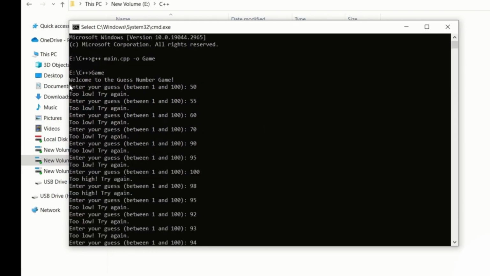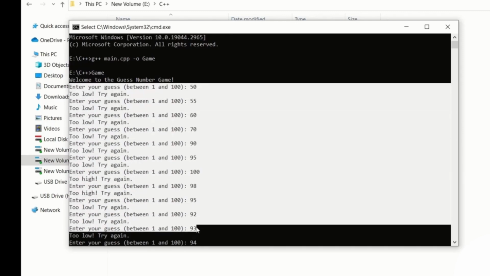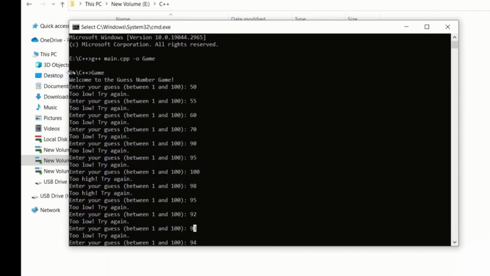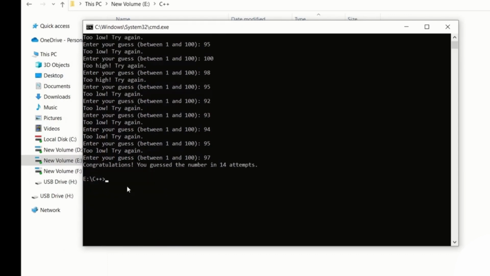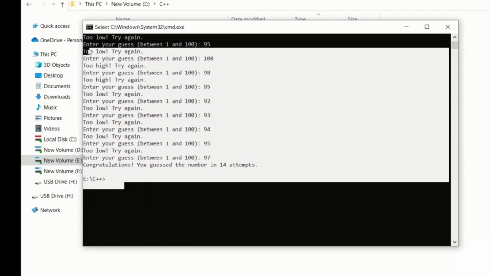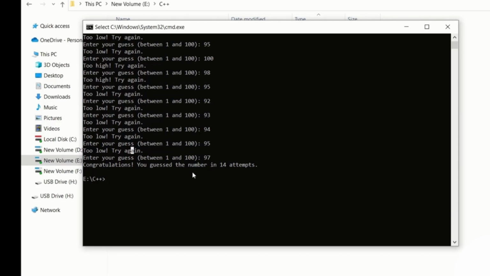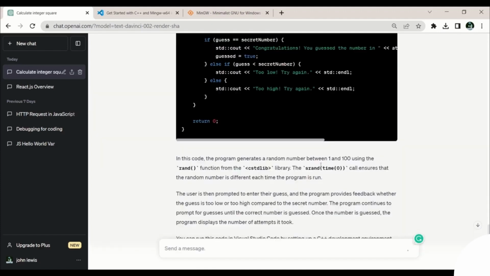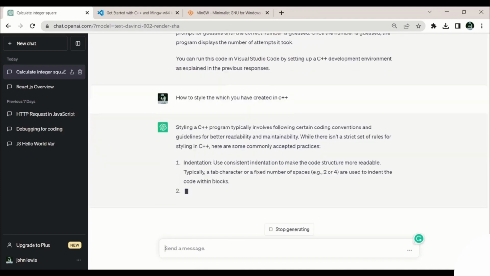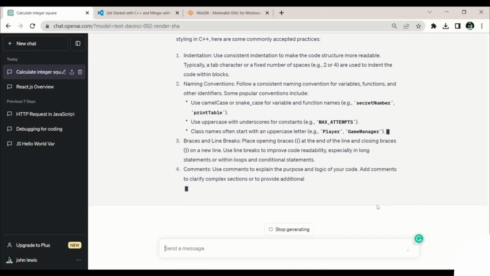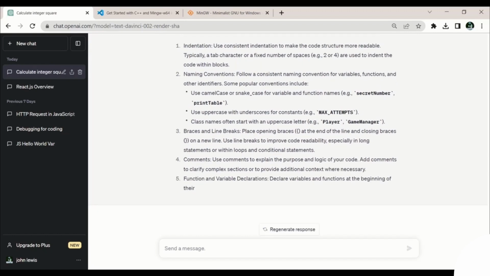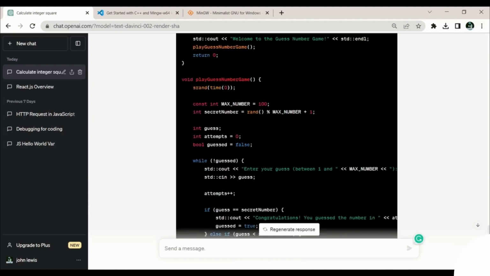Actually, there is no specific process or language in C++. That's why it's called a competitive programming language. By adding that you can use it, however, we don't have any way for proper styling. How to style a game? So, here we can see some data that we can use, such as curly braces, line breaks, etc. And I will try to add some styling here. So, I will say style again. Now, I will try to add some styling here. Maybe I will add something at the end.